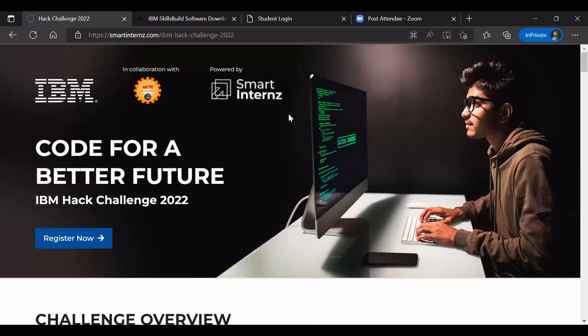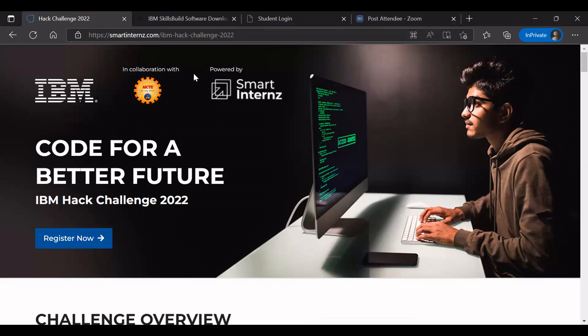So you all need to now remember this link, smartinterns.com/IBM-hack-challenge-2022. You can also bookmark this link.